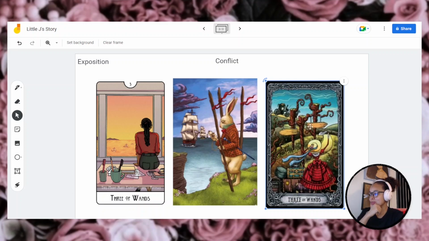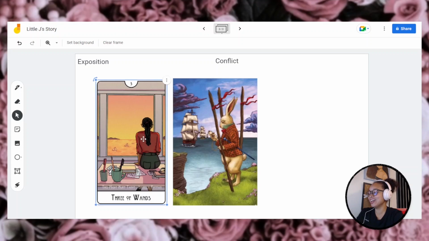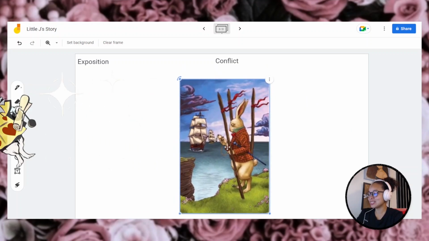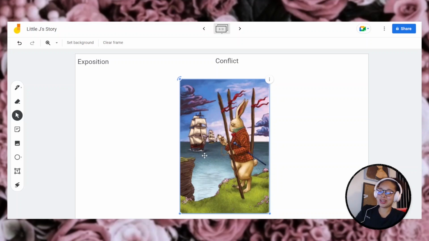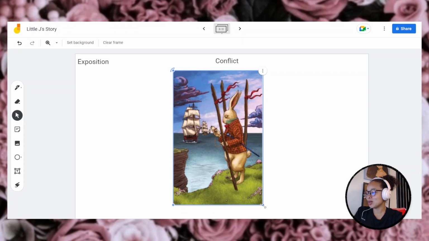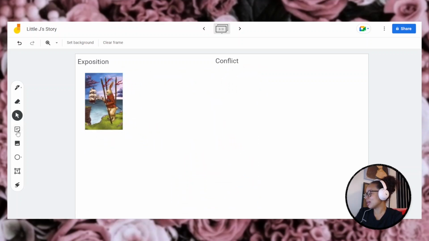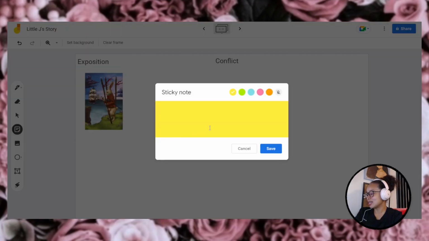Now, which picture best conveys that? I'm gonna go with the white rabbit. Because for me, it feels like he's waiting on the shore and he's like, okay, the ships are on time. You know, I'm on schedule. So I'm getting that vibe right now. So let me write that down.